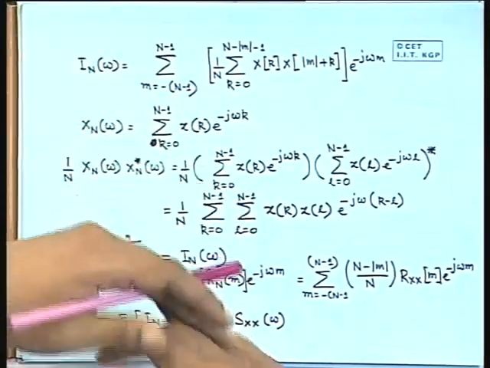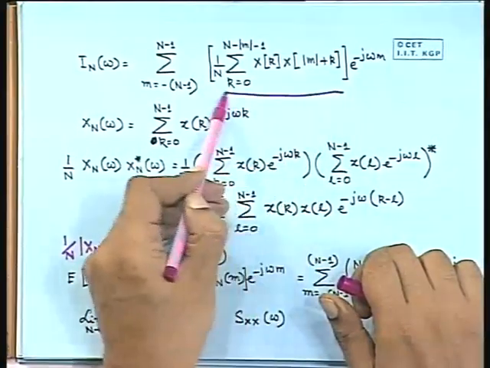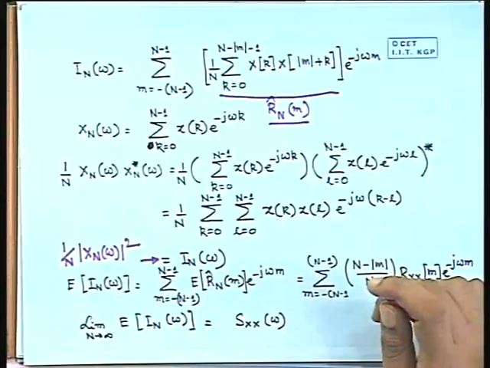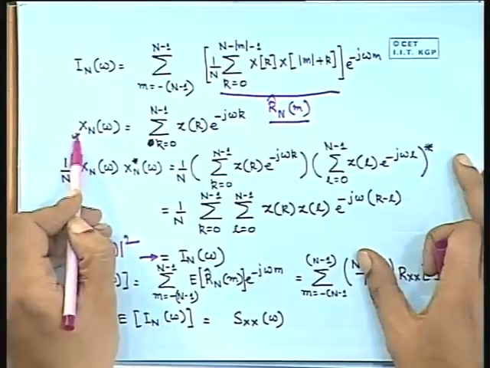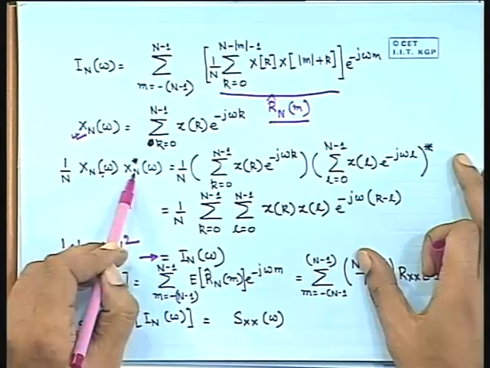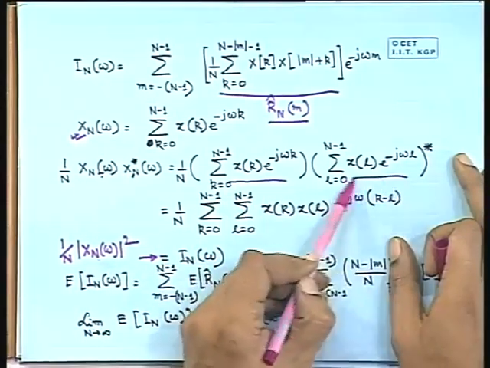So one way is to take the samples, first compute autocorrelation, then take Fourier transform. The other way is right in the beginning, you get the samples, compute DFT, you get xn omega, then take its magnitude square, that will give you I n omega. That is another way. Why? Because this is just sort of an identity that I n omega can be written like this. This is my r hat n m, just simply substituted, and this is my xn omega. So if I multiply this, xn omega magnitude square means xn omega into x star n omega, something multiplied by its complex conjugate will give you magnitude square. So this is xn omega and this is again xn omega star.